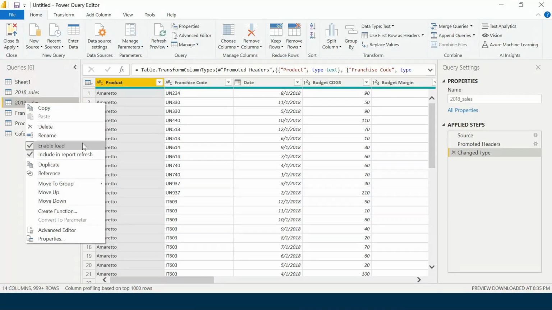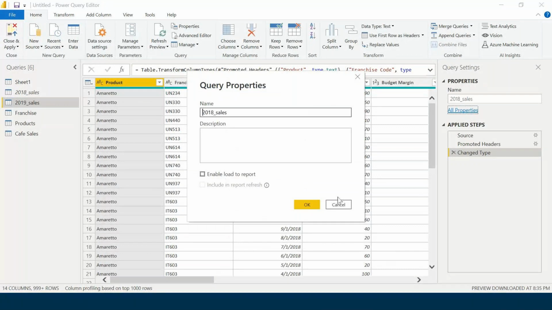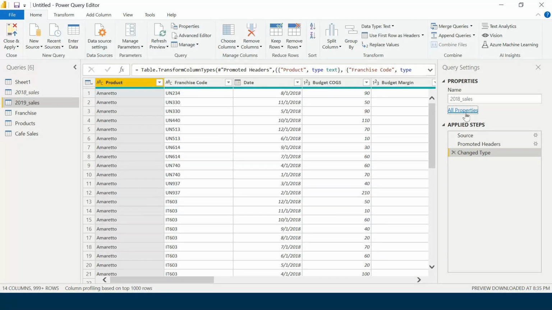Okay, there also you'll get the option. No, I'm not getting it. Just check, expand it. Or in the properties, all properties are there. Here also you can uncheck the Enable Load.